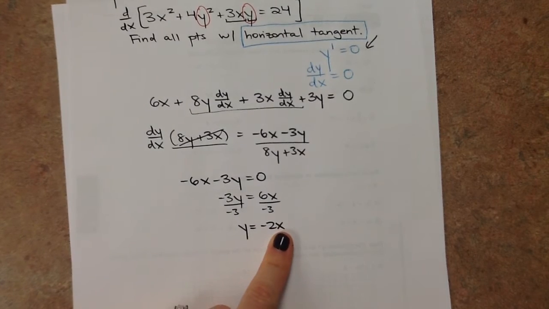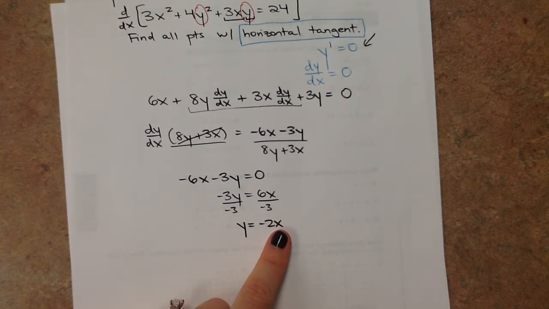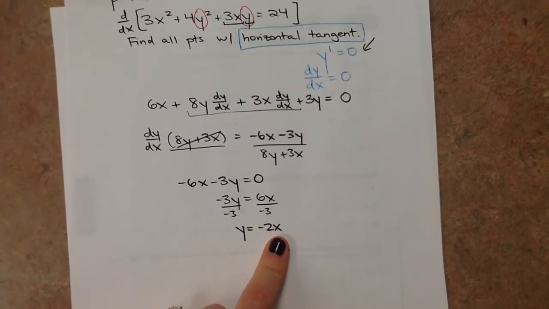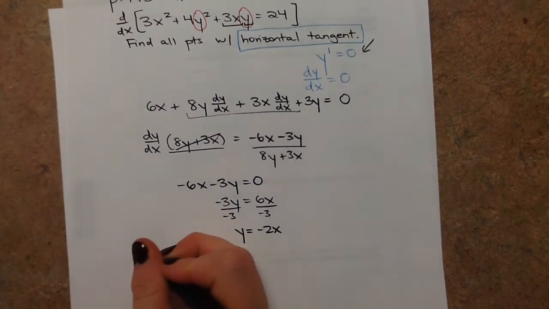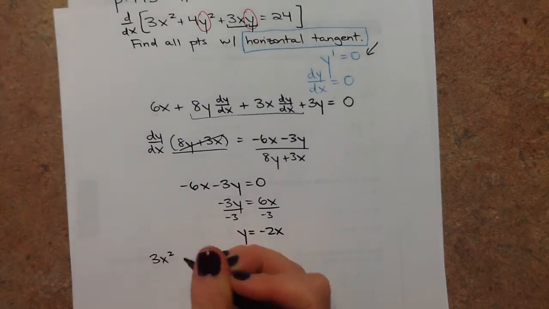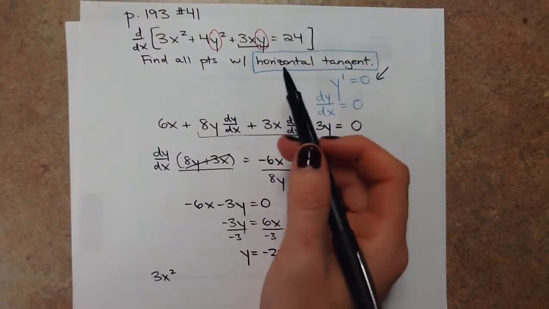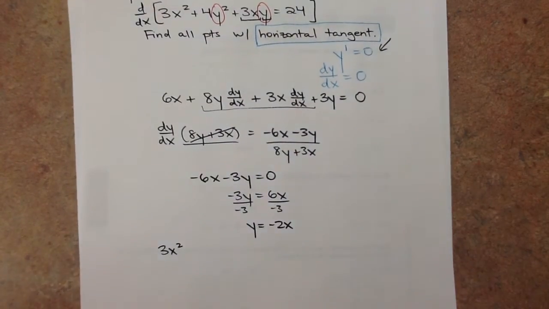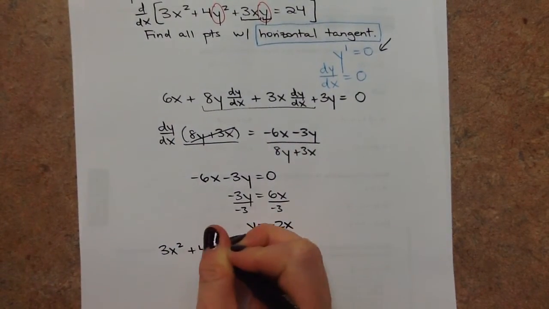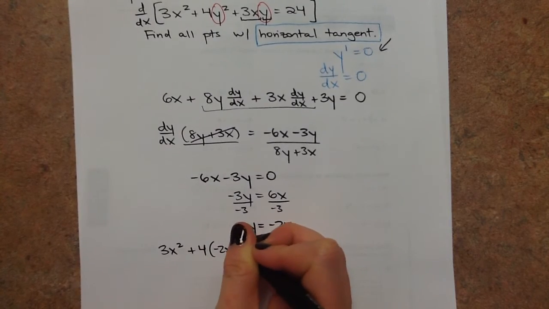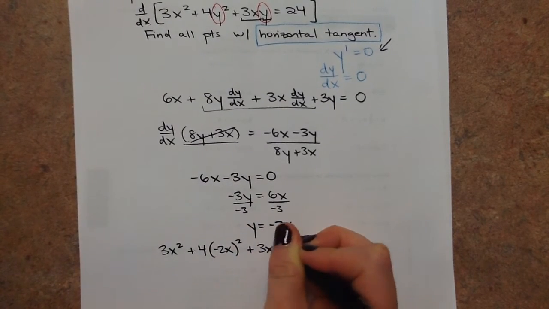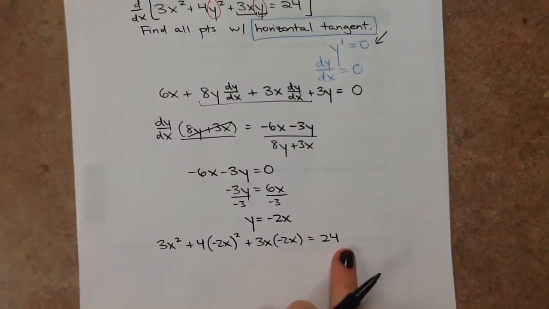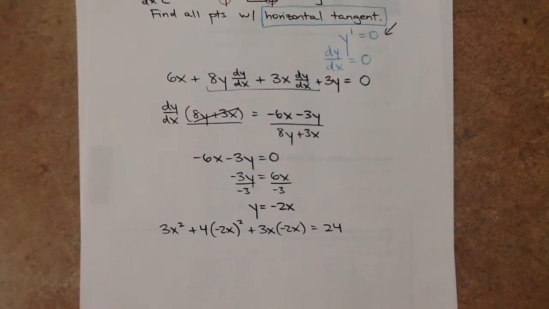All right, so this is actually just a really beefed up version of the algebra substitution method. Just a little bit more intense. So back into the original, we've got 3x squared, because now we're trying to find all the points on this curve where y is equal to -2x. So we're subbing it in. So plus 4 instead of y squared, sub that in, plus 3x, and subbing this in for y equals 24. So hopefully you guys see what I mean here. It's now all in terms of x, so we're going to be able to solve for x.